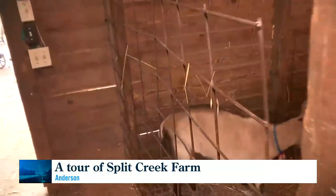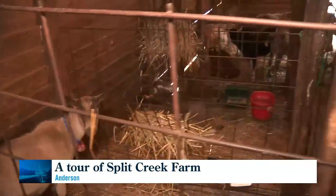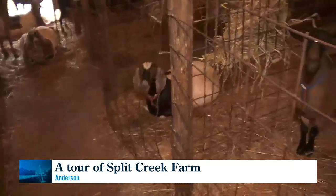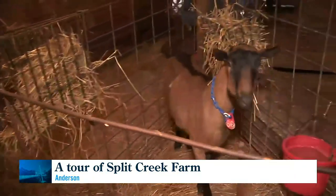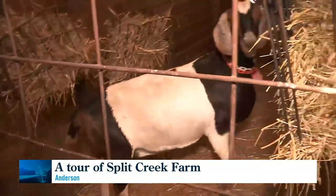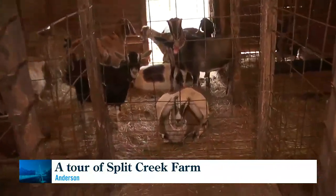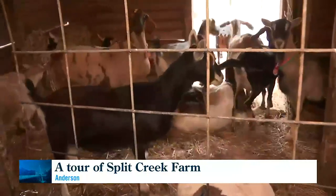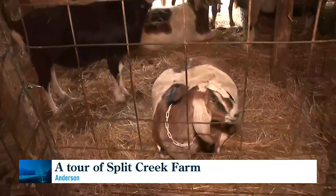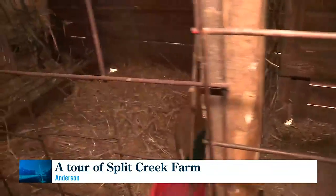They've earned an elite status in terms of overall production, and we don't use any hormones or antibiotics, so we honor all of that by way of our Grade A dairy. We do have two elite does on this farm and we had an elite buck. That means that animal produced more — in our case more butterfat. She's actually right back in the hospital pen there. She produced more than twice the amount required of her breed and age in butterfat, and more butterfat means more cheese. Less milk, more cheese — we love it.